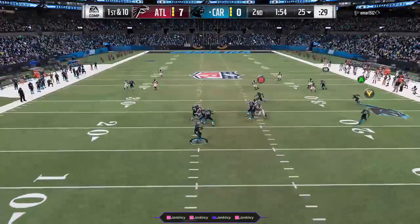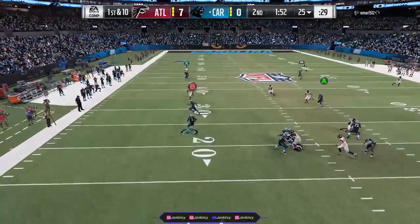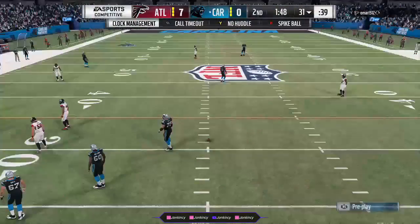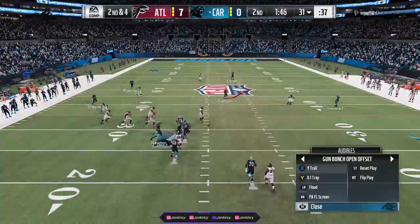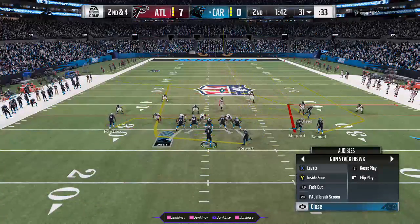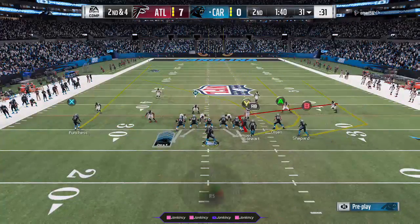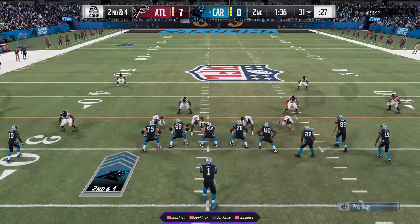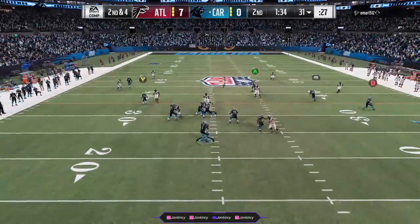Trying to shake off the interception from the last drive. He'll look to throw. And some room to roam now. And they'll take him down at the 31-yard line. The improv on the scramble there gets him 6, and it'll be 2nd down. Now, that was not a bad scramble there on 1st down. He didn't force it, nor did he throw it away. He was able to take off, and now he made it a very manageable 2nd and short.